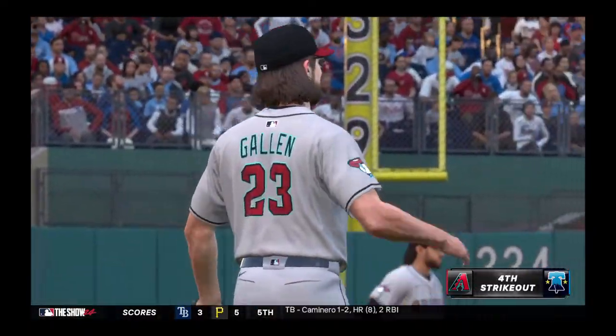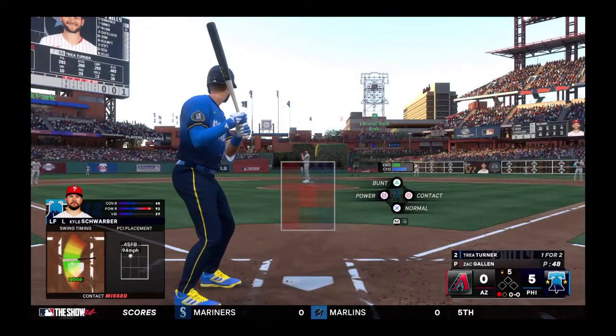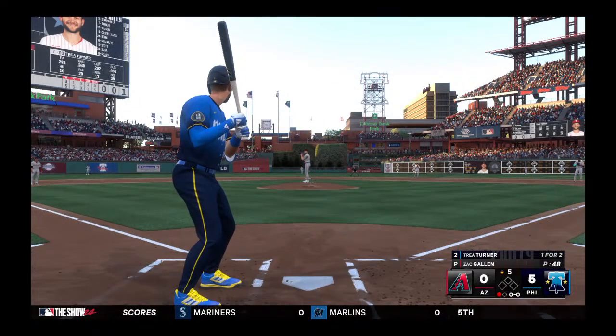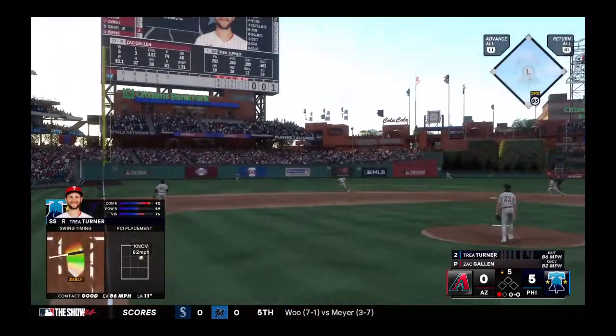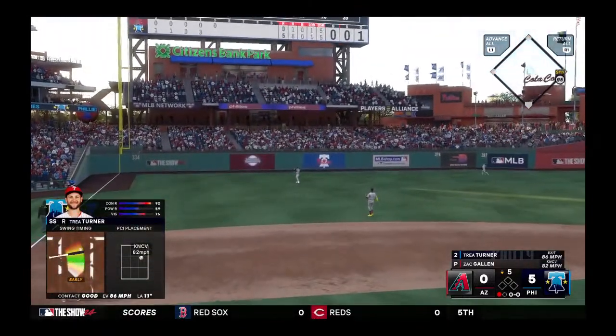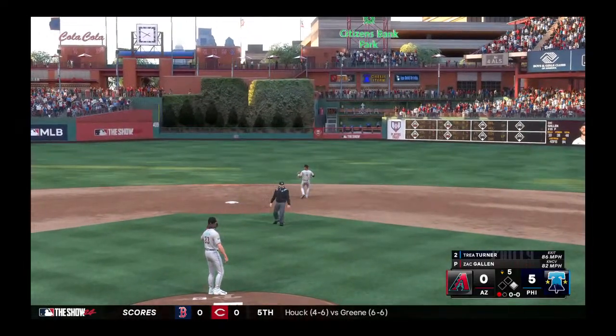Just a mid-90s challenge fastball right there. Not much to it. And I'm sure he'd love another swing at it because it was in a very hittable location. Those are the swings where you can sometimes start to question yourself as a hitter and say, how did I miss that? But, you know, it happens. And that's down. A base hit. So they get a man aboard with a 1-out single.